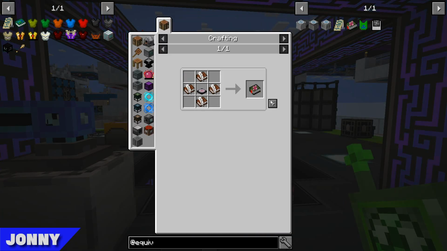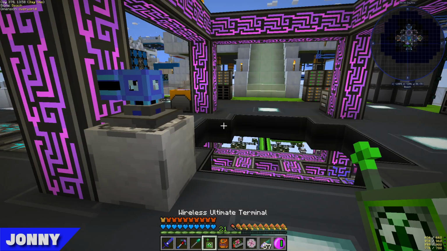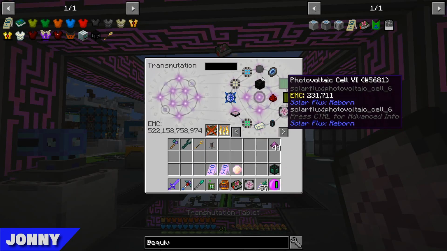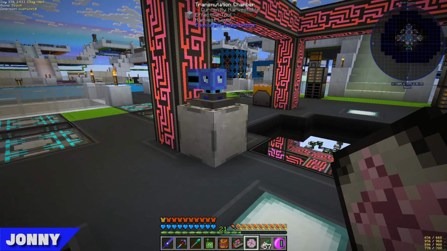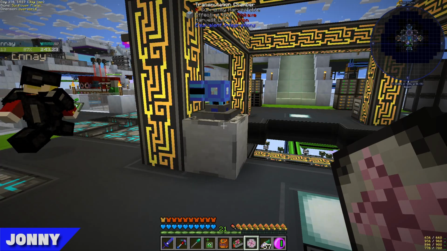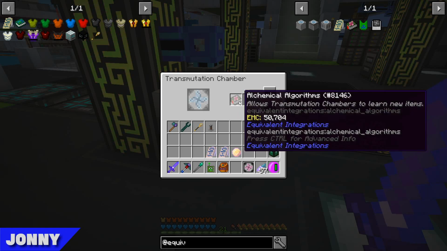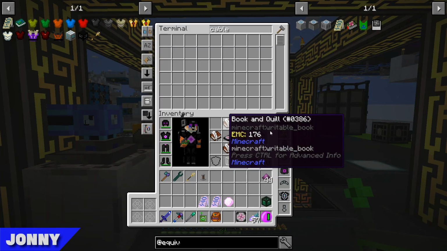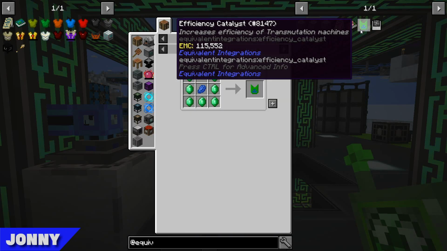So the alchemical algorithms, again, quite easy, just book and quill and transmutation table. What this does is it means anything that goes into this block will be automatically learned, so I'll be able to access it in my transmutation table. Do I need to make one of those as well? No, because it's just going to be bound to one person's EMC. So anything in Applied Energistics will just use my EMC going forward. Without this book, it would still accept items and burn them into EMC, but you wouldn't be able to retrieve them because it wouldn't actually learn them. That would be bad. Well, it would be okay. It would just be better to have it.